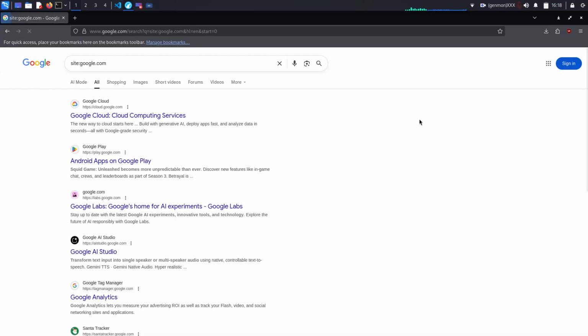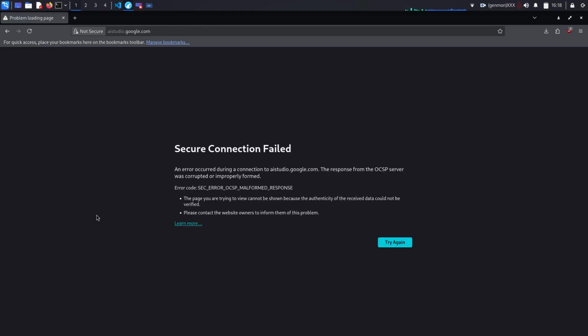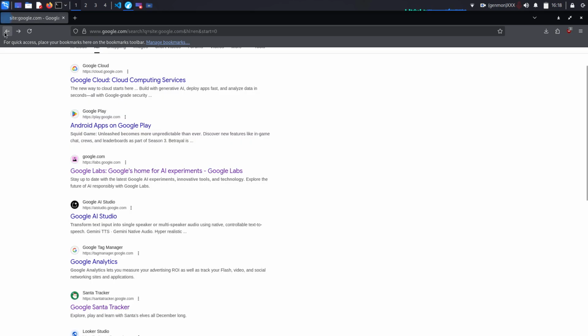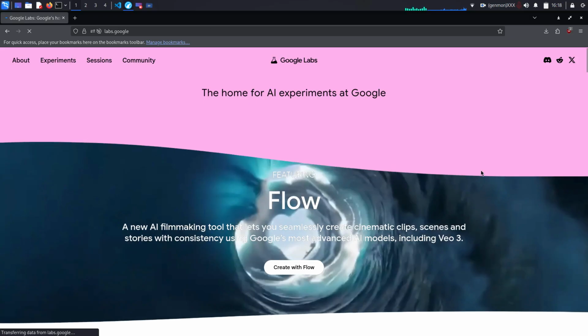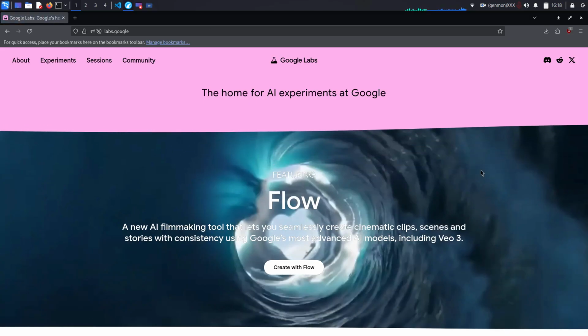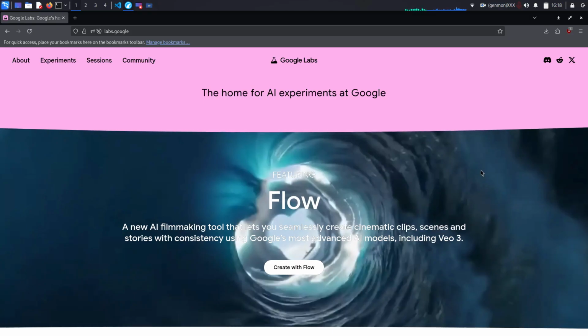So let's go to the first results. I was seeing some interesting stuff. I've never seen Labs before. AI Studio. So these are new technologies, and these are new websites that pro bug bounty hunters will try to find bugs in, right? So looks like it's down, I guess. This one's up though. Labs.google.com. The home for AI experiments at Google.